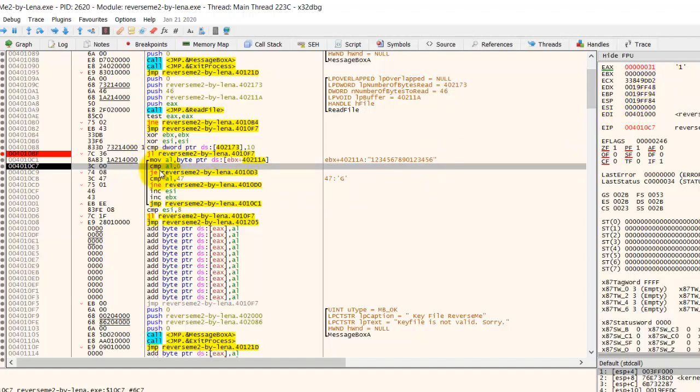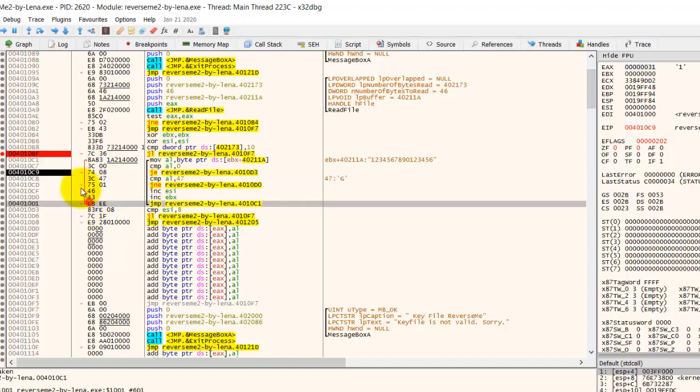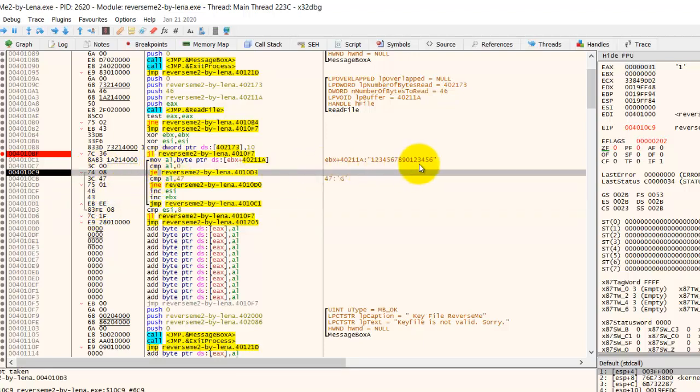So when you press enter, it will not jump. It will only jump if we have come to the end of the string. If it were to jump, it will jump out of the loop, and you can see it's actually a loop here. So it is not jumping out of the loop because we have not come to the end of the string. So let's press F8 and continue.